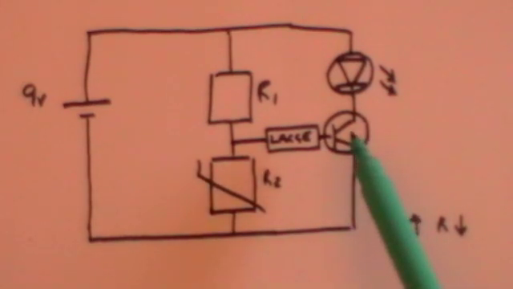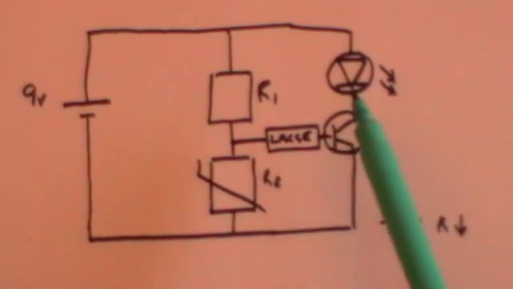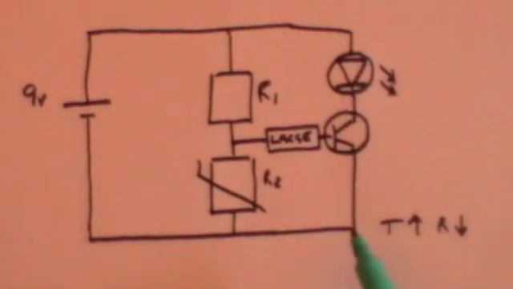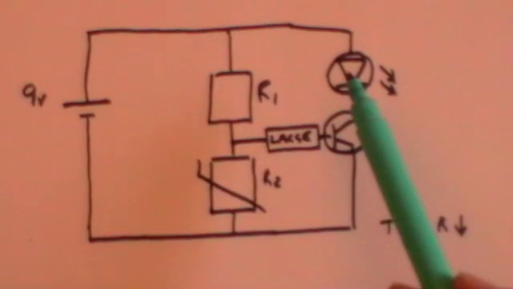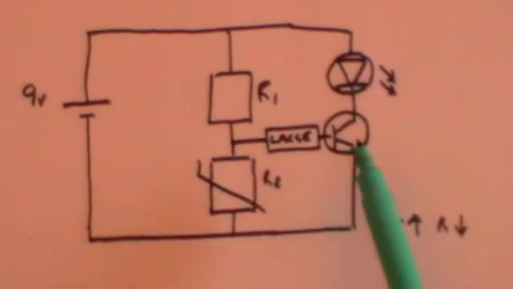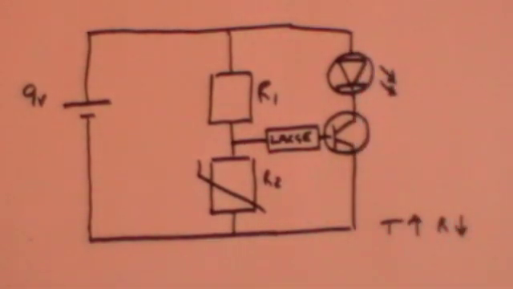And here we've got just a transistor. And remember, that transistor is, to all intents and purposes, a switch. If there is a current coming in through the base, then the switch will be closed and essentially current will flow down this arm, which means the light will come on. But if no current goes through the base, then the switch will be open, so nothing will flow down here.